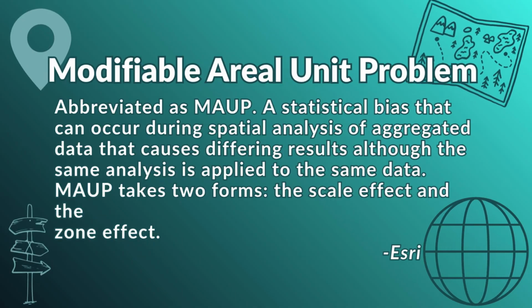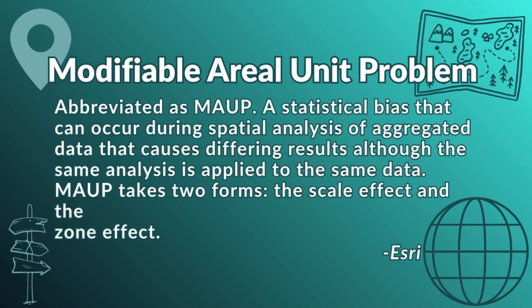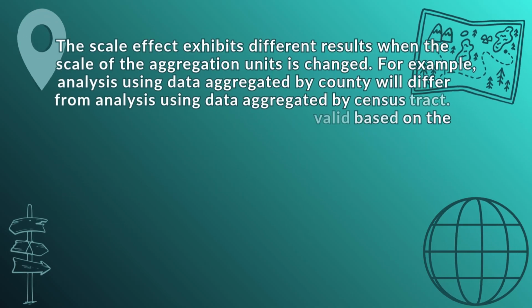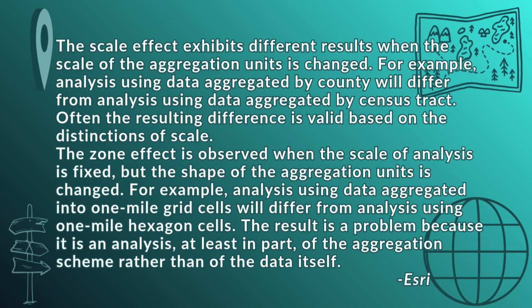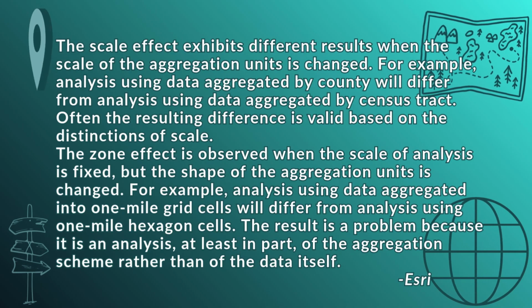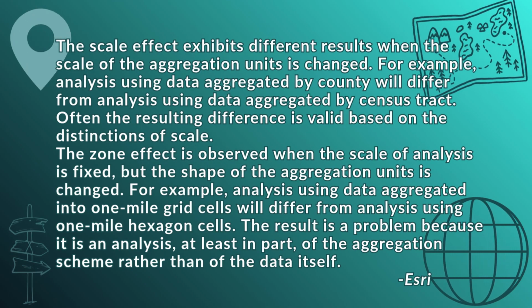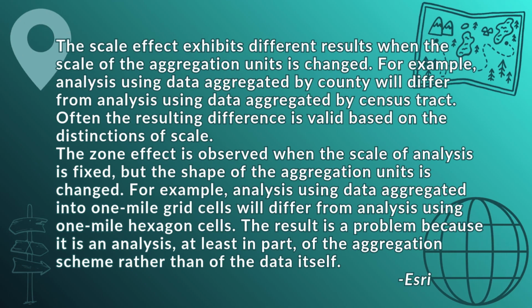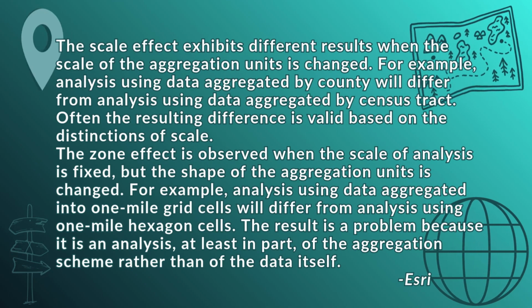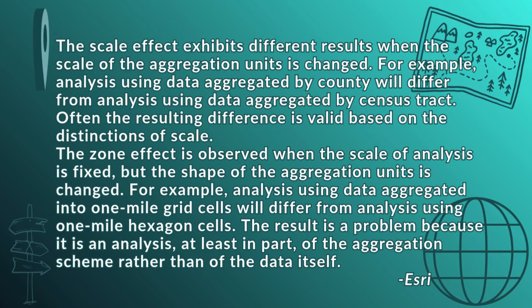So to fix this, you must normalize the data. You don't map total accidents, you map accidents per 1,000 residents. You convert absolute counts into rates or ratios. But even when you normalize the data, a choropleth map still relies on arbitrary boundaries, like county lines. And county lines rarely care about actual human behavior or geography.